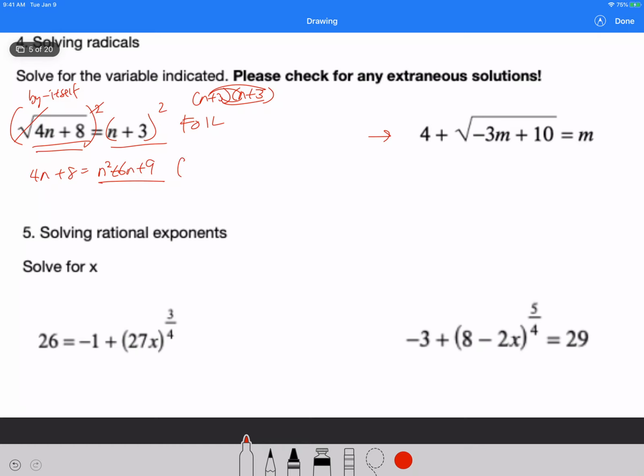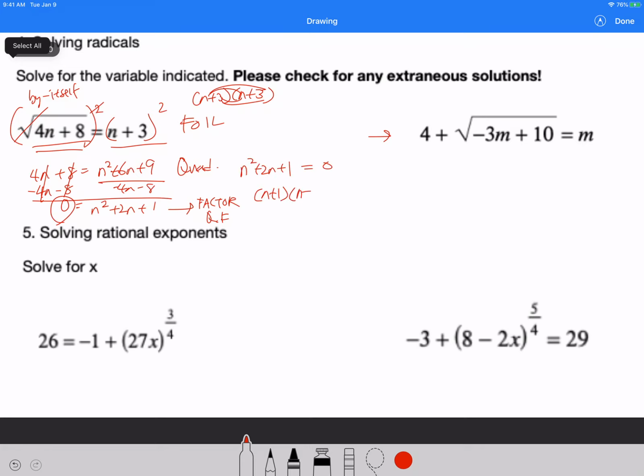If it's a quadratic situation, guys, we need to move everything to one side. So it'll be 0 is equal to 4n minus 8, 4n minus 8. I'm going to subtract both of them from both sides. Get n squared plus 2n plus 1. And this will just leave it to be at 0, right? Remember, when we're solving quadratics, we want to move everything to one side, and then we want to factor if possible. If not, then use quadratic formula. It's one of those two choices. Luckily, n squared plus 2n plus 1 can be factored. It's n plus 1 times n plus 1. So n just equals negative 1.